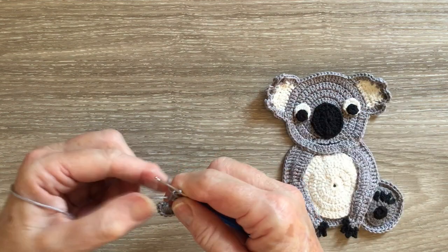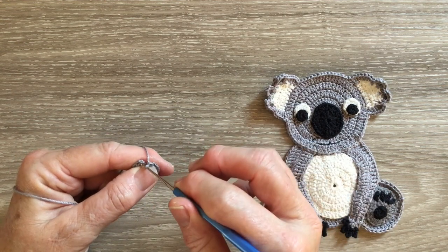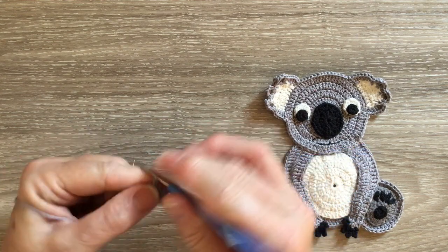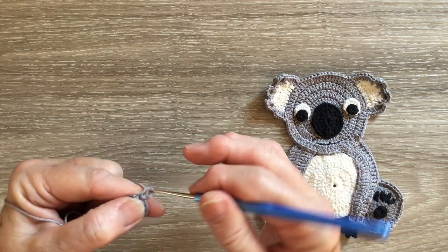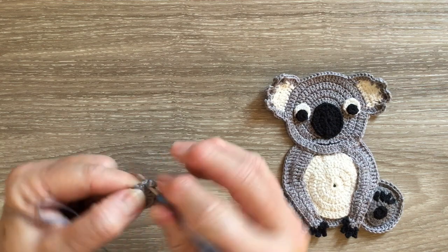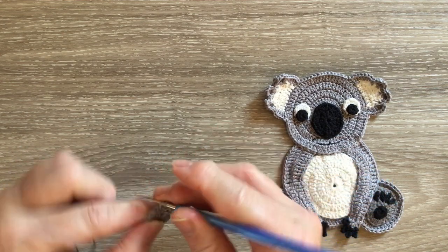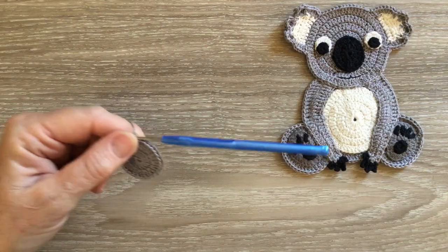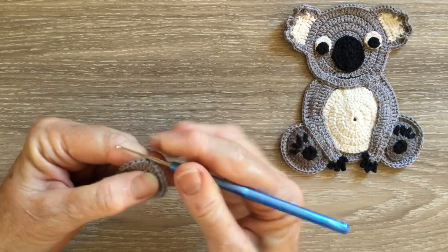And then pull our circle tight and slip stitch into the third chain. For row 2 we work 3 chain and 1 double crochet in the same place as the chain and then 2 double crochet into each stitch around. So I'll do this row and I'll meet you at the end. At the end of the row, we join with a slip stitch into the third chain.